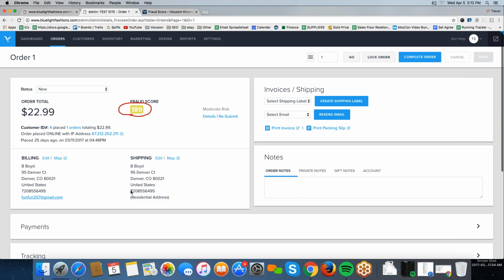I don't know how useful it actually is. Marginally useful probably. As I've used it over the years, I don't think I've really paid too much mind to it. I feel like I'm doing this training today more so to answer the many questions I get about it, because a lot of you guys are like, oh no, I got a fraudulent order. Why is there a fraud score? That must mean that something's wrong. It doesn't. It's just a system that Volusion has put into place here.